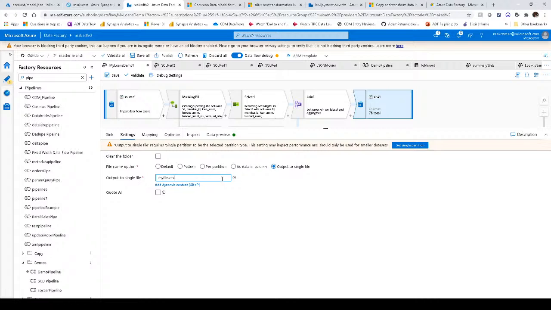The problem with that is that all the coalescing and the merging of those partitions takes a very long time, and you see you have to set single partitions, so you lose the advantage then of the partitioning once you make it to that final stage, and you bloat that final stage in your data flow. So 2 recommendations on that. One is avoid this if at all possible. This, by the way, is a great option when you're just testing.